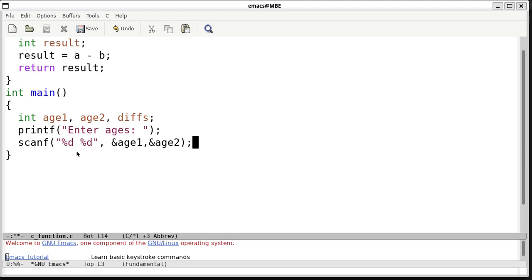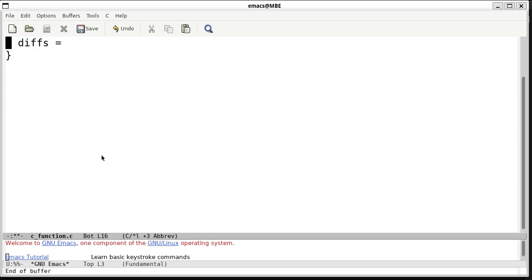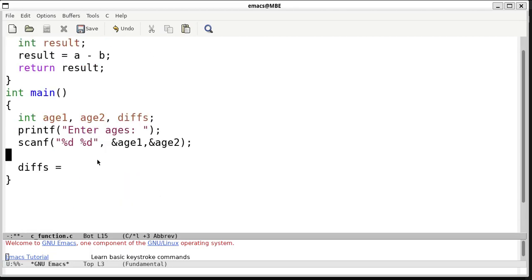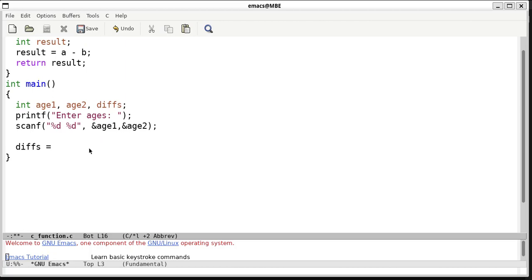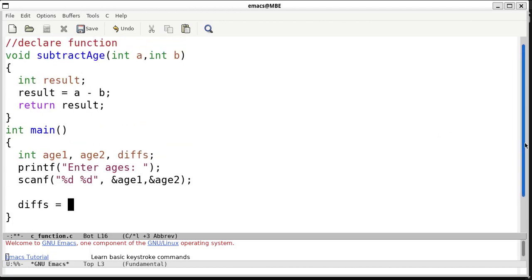After this is for me to take input from my user. All right, so the next thing for me to now do is difference will be equal to, what is the name of my function? Subtract age. So let me reduce that a little. This is cool. We can do this so that you see my function here.